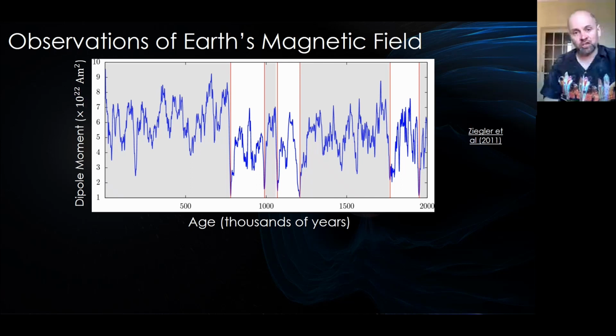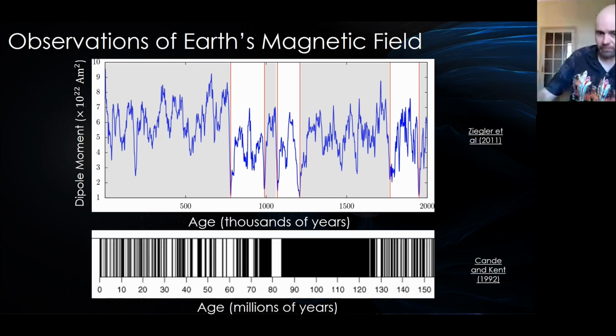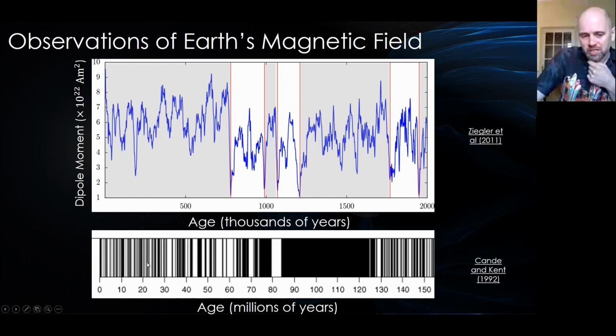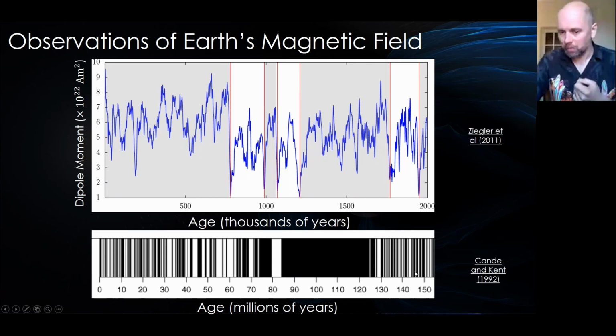It's completely unlike the sun, in which the reversal is periodic. Here it is completely aperiodic. If we look over longer time series, the top panel is 2 million years, the bottom panel is now 150 million years. Each black and white in this barcode indicates a normal or reversed polarity, so each transition from black to white represents a reversal. And you can see that the frequency content of this record is extremely complicated.